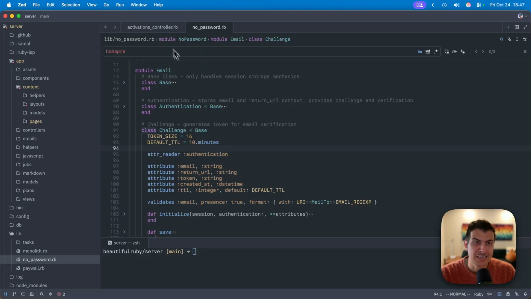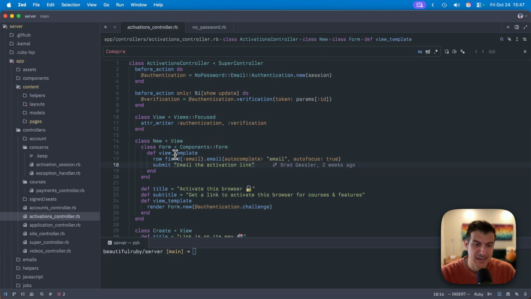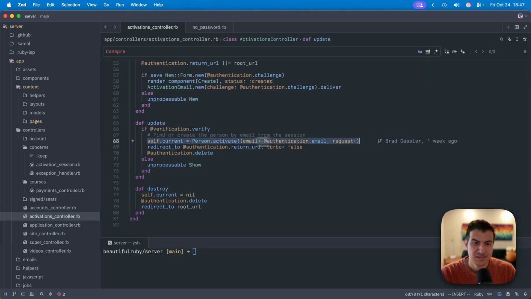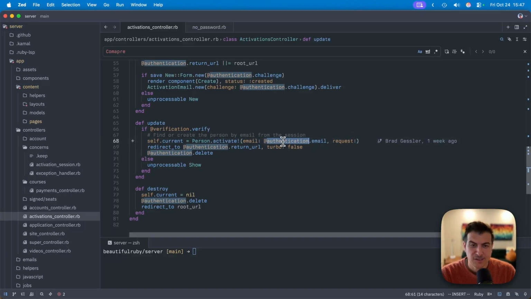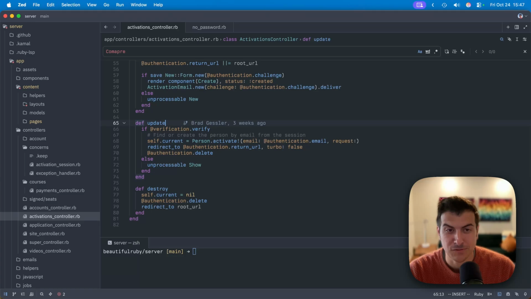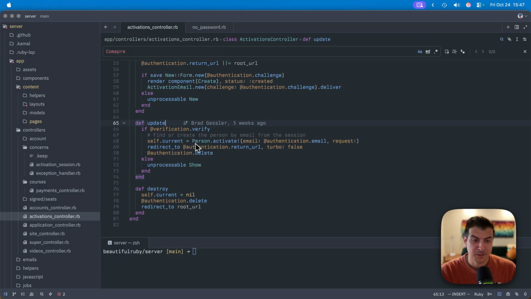Once the browser is activated, though, we can see in the activations controller, let's see, update. I set the current person equal to this person. So this actually persists to a cookie that lasts forever. So at this point, whenever I successfully verify the person, it actually deletes this whole verification thing from the session. And then it's up to me.